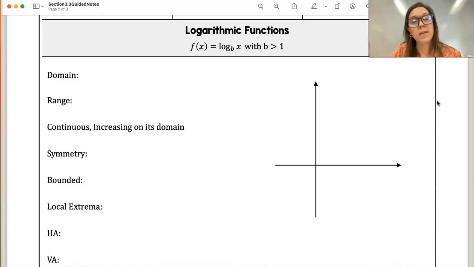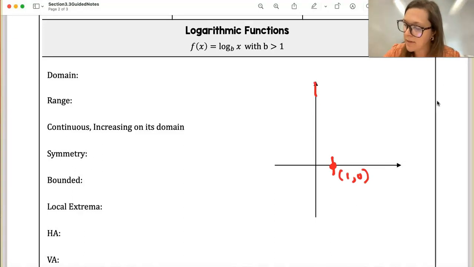So your logarithmic is the inverse of it. So that's going to give you an x-intercept of (1, 0). So we are always, always, always going to have that x-intercept of (1, 0). Now what's going to change, depending on the base of your log, is going to be that next ordered pair, right?